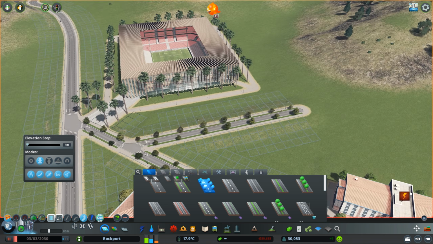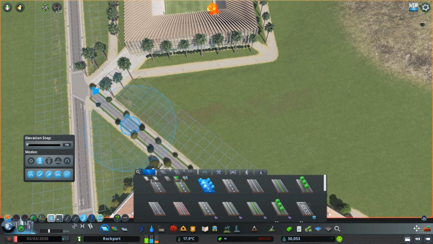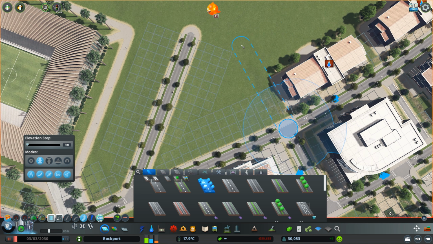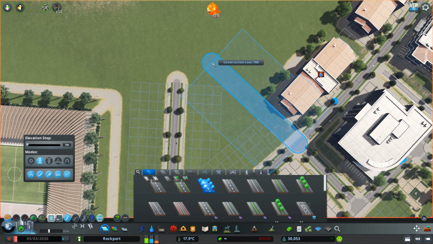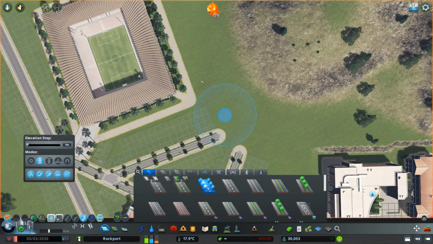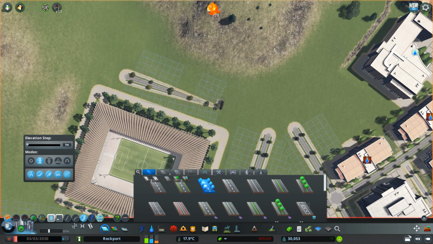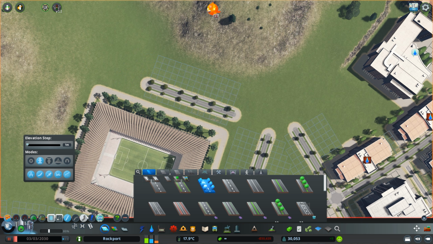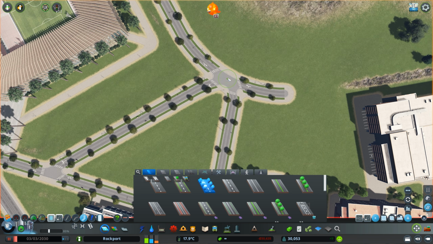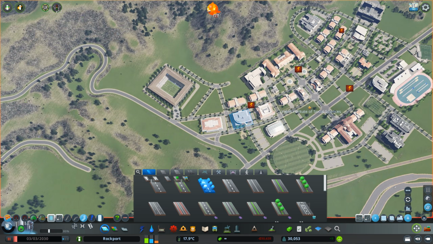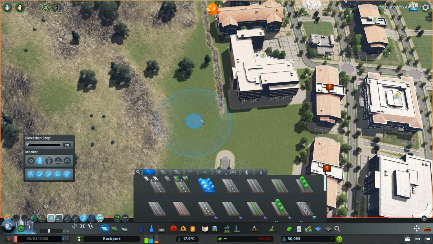The layout itself was kind of scripted. Like I kind of knew what I was basing myself off of, and a lot of inspiration went into this build, but all of the individual buildings that went into it, all of their positions and things like that, this is totally unscripted. And at the end of it, I'm really happy with the way that it all turned out. So yeah, I just really love this stadium. It's like the perfect touch to this campus.